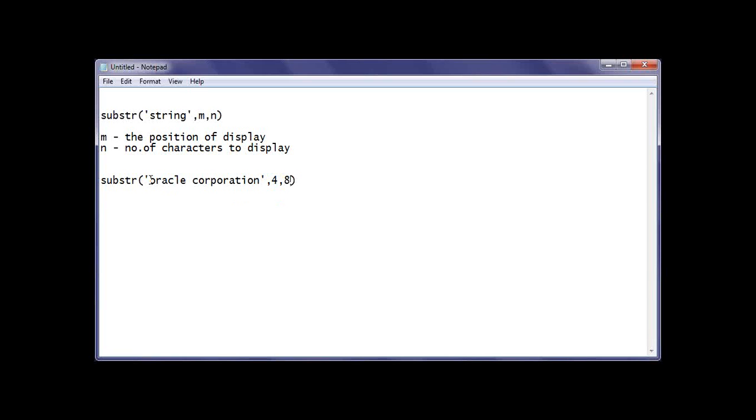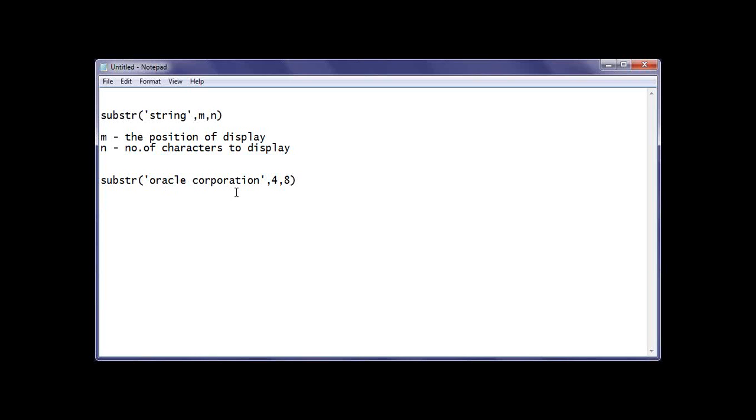If you look at this string, the 4th position will be C. So O will be 1, R will be 2, A will be 3, and C will be 4. So from the 4th position I want to display, and 8 means, as I said, the number of characters to display. That means from C I want to display 8 characters including C.